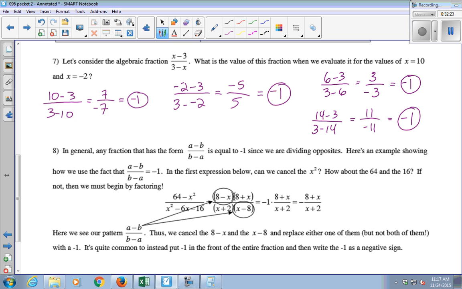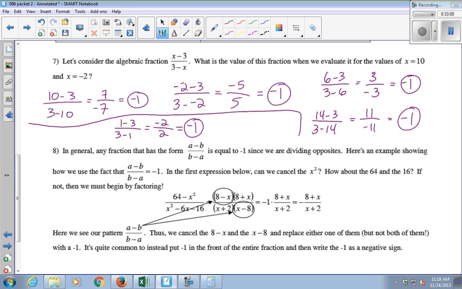Yeah. So we did all even numbers. Ooh, okay. Let's try an odd. That is great. Okay, let's try 1. So if I do 1 minus 3 over 3 minus 1, 1 minus 3 is negative 2. 3 minus 1 is 2. Negative 2 divided by 2 is negative 1. Yep. So we did test some positives and some negative numbers because we did the negative 2. We did some evens and an odd number. All of it came out to negative 1.